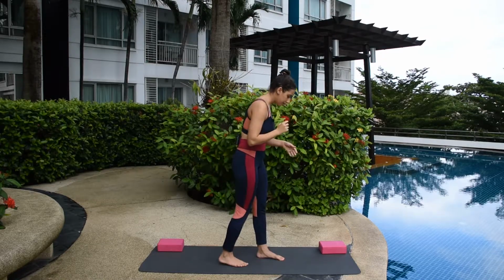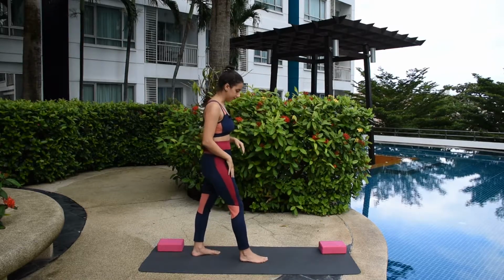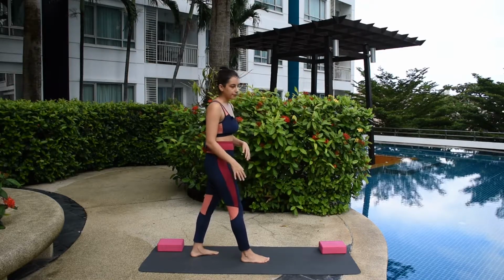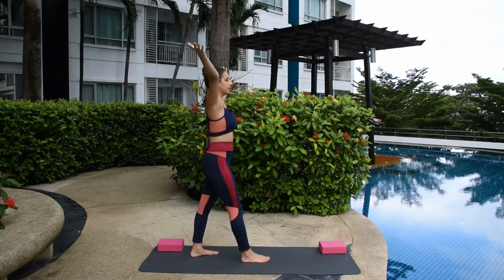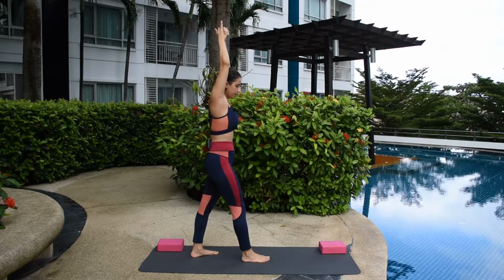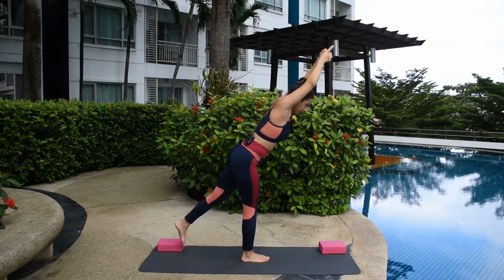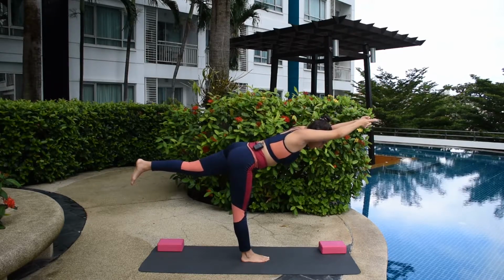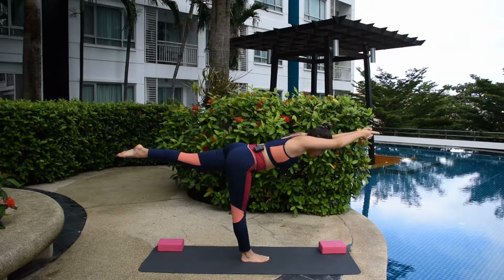Okay, I'm going to show you first, with my right leg. In this pose you need to put your weight on your right leg. Inhale, arms up first, together like this. As I exhale, I lean my body forward and I lift my left leg up, up, up until my leg, my back and my arms are in the same line, a straight line.